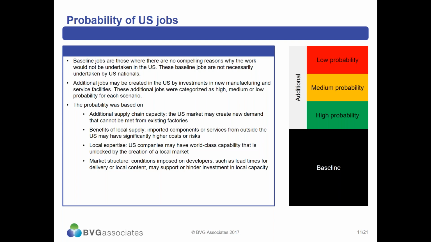So we were quite keen that we should actually identify those jobs, that whatever happened, whatever investments are made, you will get those jobs. We played around with the definition here, but essentially we defined a baseline job as when there was no compelling reason why the work would not be taken in the US. And I'll talk through some of the supply chain categories later, and we'll talk through which are baseline and which ones aren't. Then, of course, there's the opportunity for additional jobs, and there are various ranges of probabilities. So you may find different components in the supply chain will be easier or harder to source in the US, or will continue to be imported for various reasons.